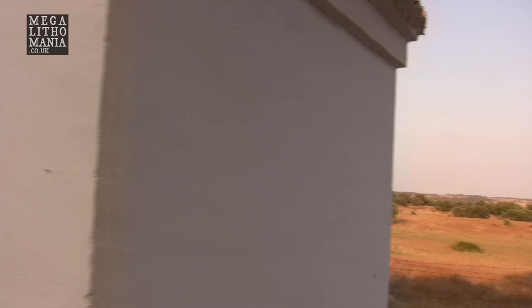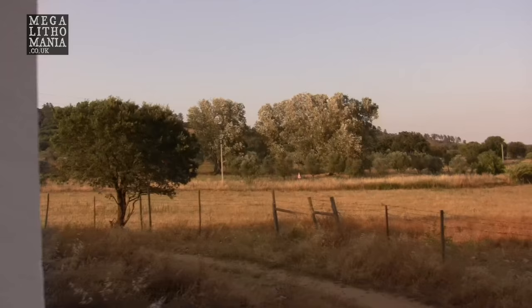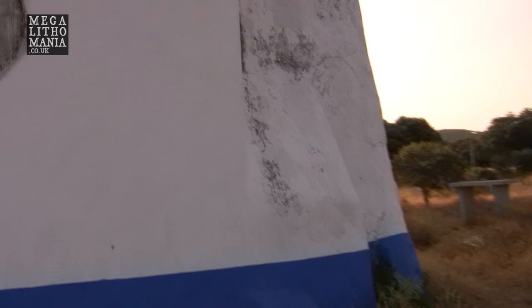There's not much megalithic activity around the back. Over there behind it in the distance is a beautiful lake, and Evora is way over there behind those trees. It's quite an unusual, quite a remarkable dolmen, and it's quite a remarkable chapel as well. There are other ones in Portugal we're going to have a look at, but this is the first one I've come across, and I'm just completely blown away by it.